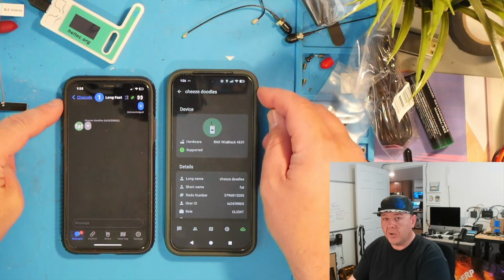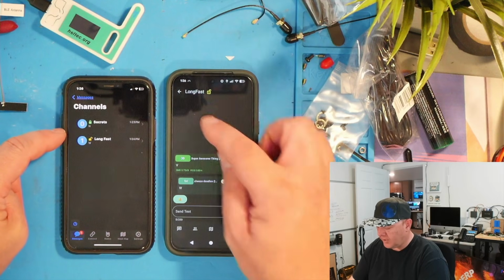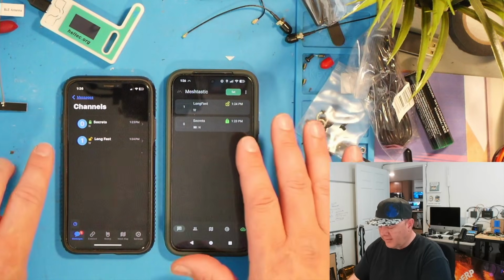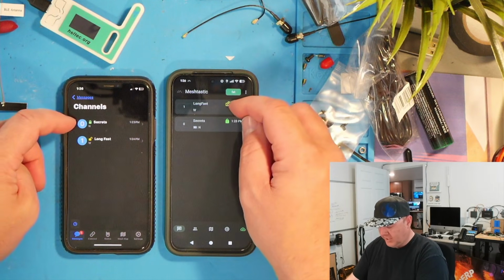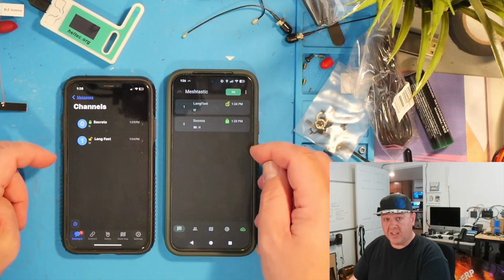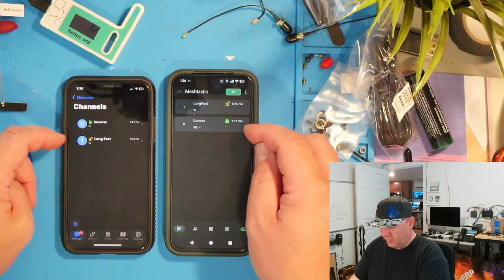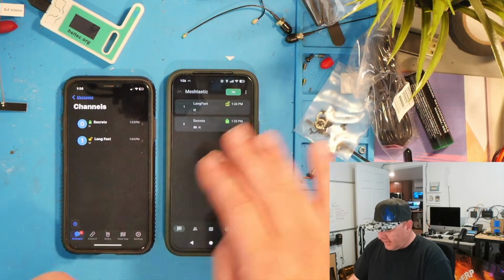Now, you can have multiple secured channels before your long fast channel. When you change that frequency slot, the whole system is going to operate on frequency slot 20. So we could have like 3 secured private channels and then long fast. Or long fast could be the second one, and then we have more secured channels after that. It doesn't matter where it is in the queue.